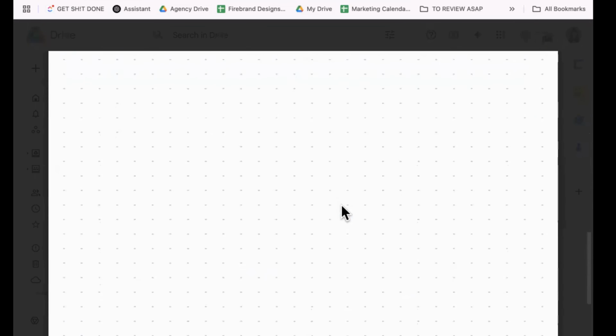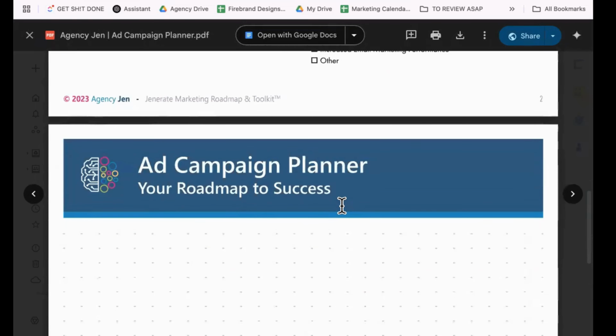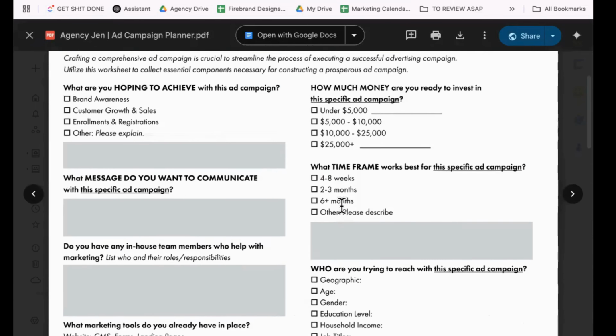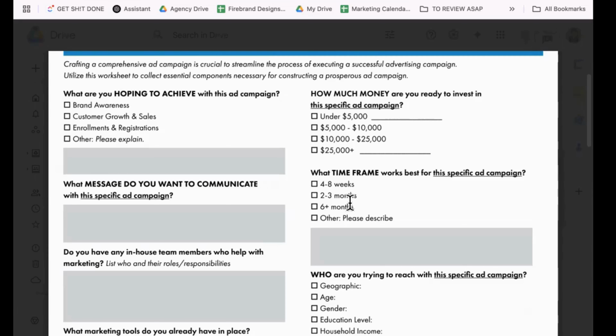And then there's another sheet here if you need to outline any kind of journey. Maybe it's from click to landing page to form to CRM to phone call. It's different scenarios. It depends what you're trying to do and what the goal of the campaign is. But this should get you on the ground, hit the ground running.